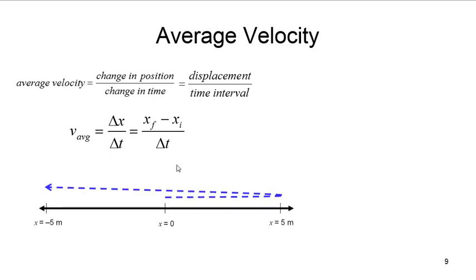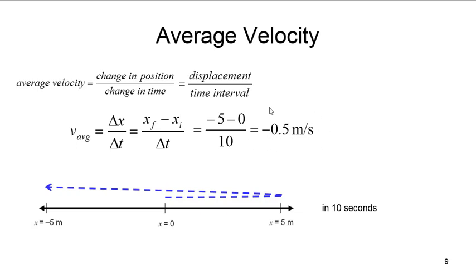Okay, so let's look at this guy again. We already said his average speed was 1.5 meters per second. That gave us an idea about how fast he was going. His average velocity, though, is going to be pretty different, because when we calculate his average velocity, again, this happens in 10 seconds, we're going to do x final. Where does he end up? He ends up at an x position of negative 5 meters. Minus x initial. Where did he start? He started at 0. How long did it take? 10 seconds. So on average, his velocity was negative 0.5 meters per second.